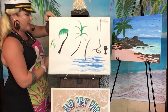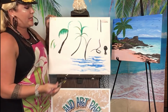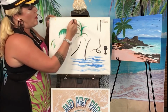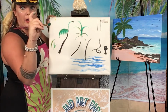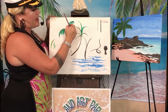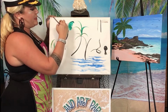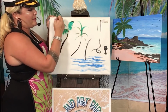Oops, I got white paint here. At the top, if you have a branch sticking up like that, that can be a little confusing. So always just start at the tip if it's confusing and make a little hook. Just a little hook. And now you know which way to curl. You're going to know instantly if you go the wrong way because it's going to go like this. See how that edge is flat versus this is curled? So don't do that.